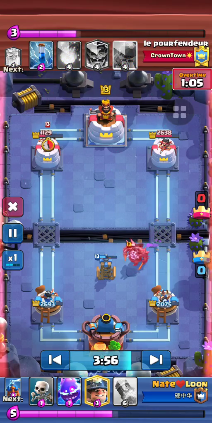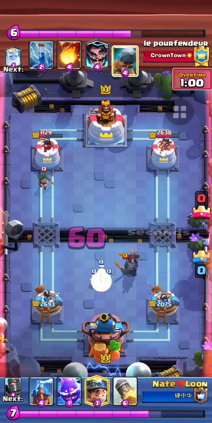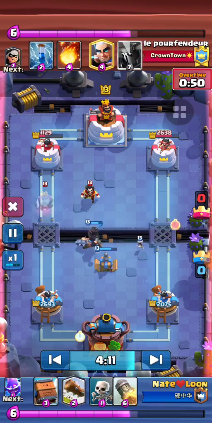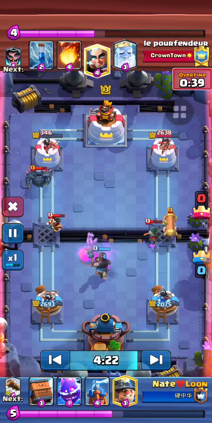I mean, if he didn't misplace that Marcher, I still would have won probably, but it would have been more difficult. But right here, I'm just cycling to my rocket basically, so I'm pretty sure I throw a rocket here after I defend.